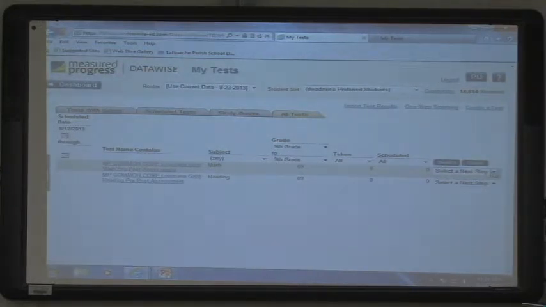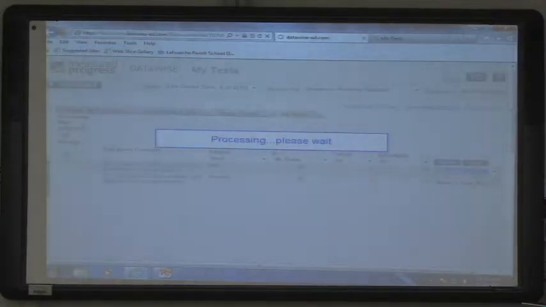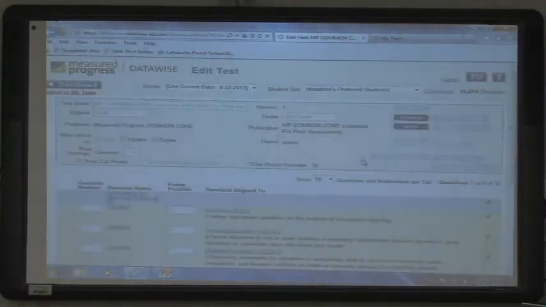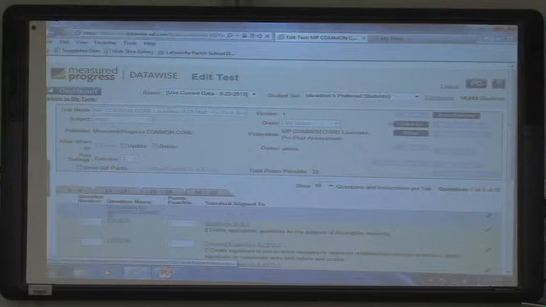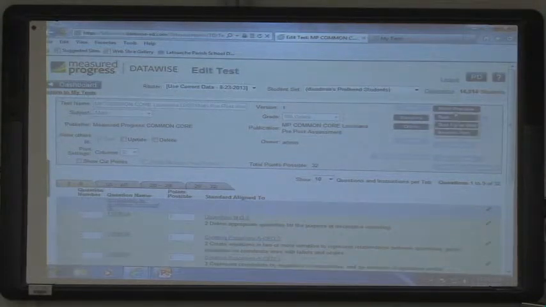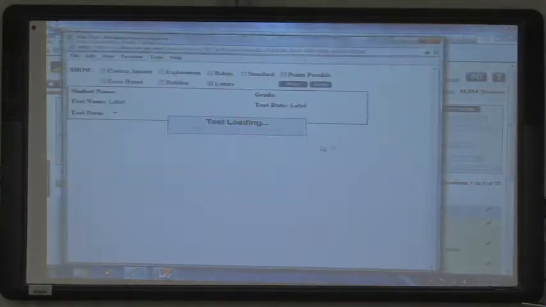I'm going to go into edit a test. You can't edit these, by the way. They're in there. 9th grade math, here we go. I'll just show you what it looks like, everyone. And we'll see if there's some scaffolded ones. You notice you can't change it. You can't save it. It's okay. It's protected here. Print preview.